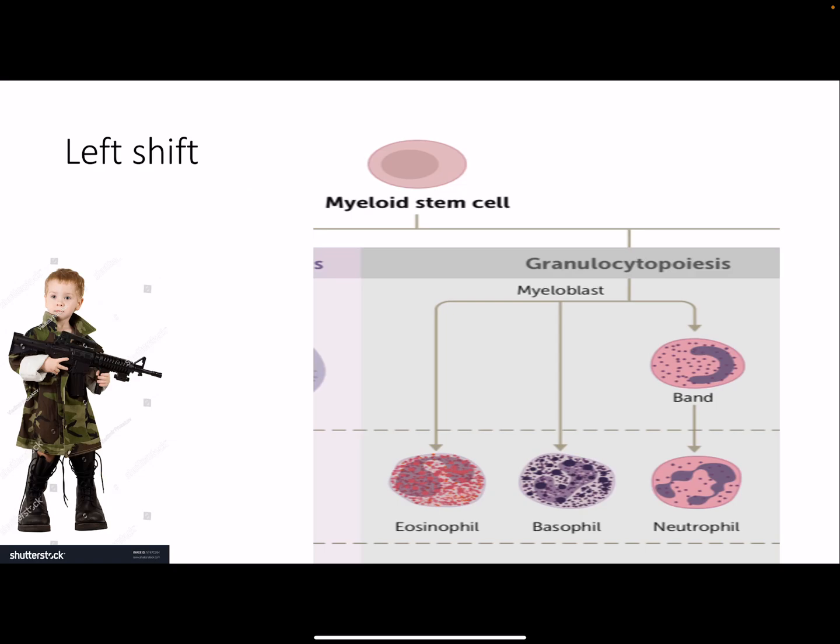If you have an infection, you need to produce a lot of immune cells really quickly. And sometimes you push cells out before they're even ready in a desperate attempt to have fighters against the bacteria or whatever. And so this is a neutrophil that's mature. But remember, we said that the band cell is the immature neutrophil. So it gets sent out prematurely because we're just turning out so many. I think of it like a child soldier, like someone's invading our country and we just have to send 12-year-olds with AK-47s or whatever to fight the bad guys because we're just desperate.